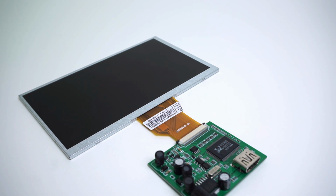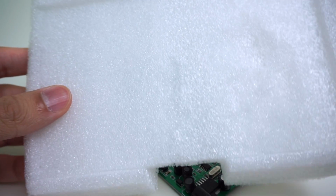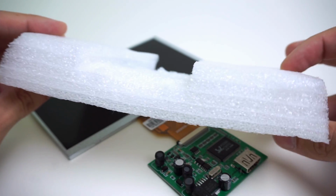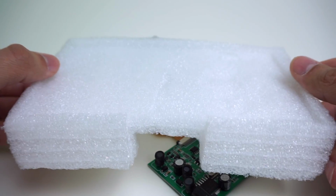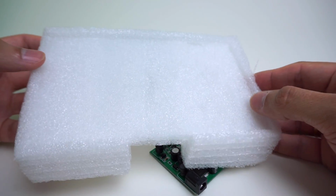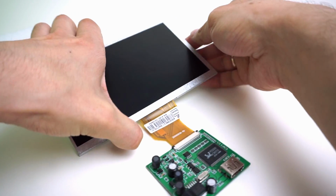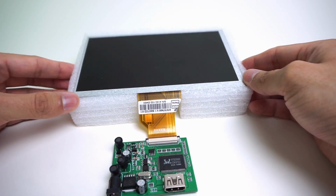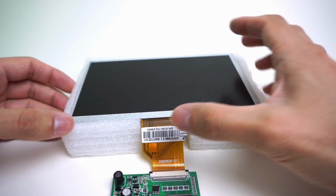So what also came with the package was this shock absorbent piece of material, and I decided to cut some place for a display in it and use it as a case actually. So as you can see here, it's slightly bigger than the display itself, which perfectly fits my needs.